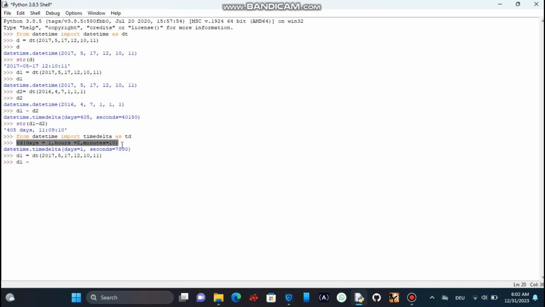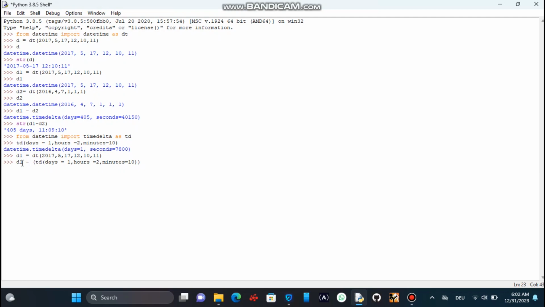It's the same thing. So I'll pass it in the bracket here. I'll close the bracket. Okay, now if you take the difference, here is the timedelta and here is the datetime object that we created, which is the same thing as the datetime object here.